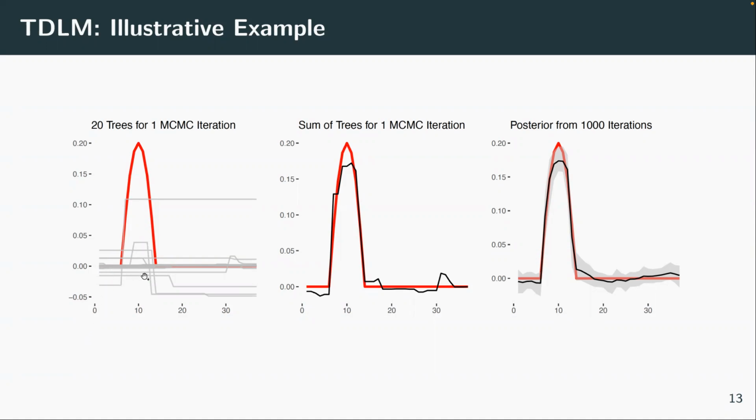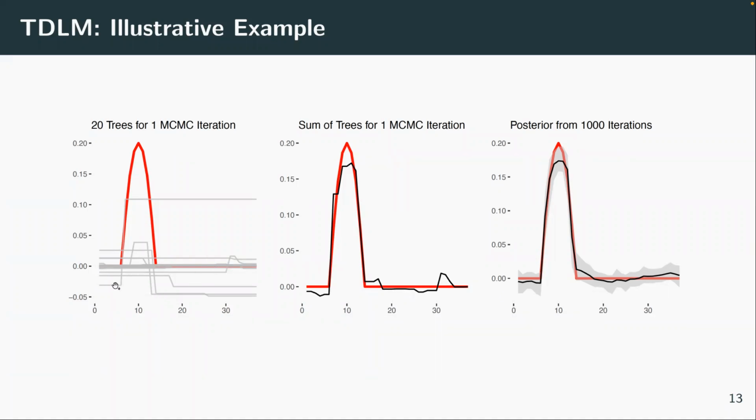And what's obvious to me here is that all these trees fit the data terribly, right? None of these are anywhere near what the red line is. We have this one here that starts down as a negative effect and then jumps up to a large positive effect. So it's just a piecewise constant with 2 pieces, right? We have a few others that bounce around. A whole bunch are just centered on 0 and not breaking at all and not really doing much.